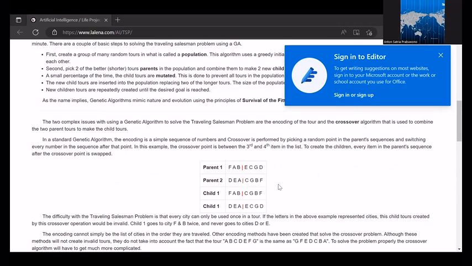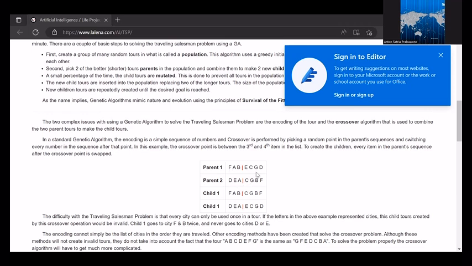Right. So as you can see here, parent 1 is FAP, ECGD. Parent 2 is DA, CGBF. For child 1, we pick the random point. For example, the remaining four digits, ECGD, points number 4, 5, 6, 7, are exchanged with parent 2.